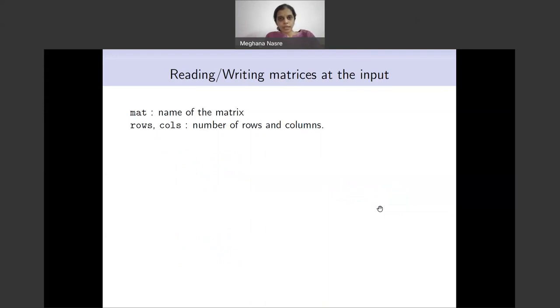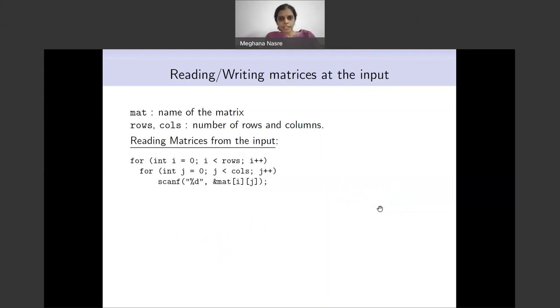In fact, we have seen a simple example in the last class where some elements of the array were being changed, incrementing some elements and then printing them out, and we worked with that. The only thing that I want to mention is that every element of the array, that is mat of ij, where mat is the name of the matrix or the two-dimensional array.